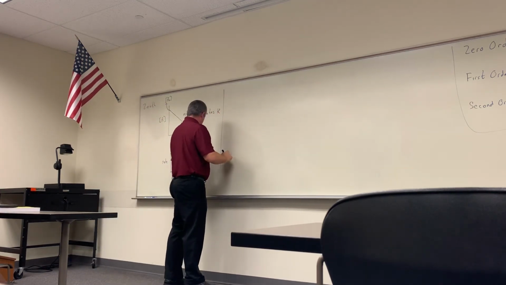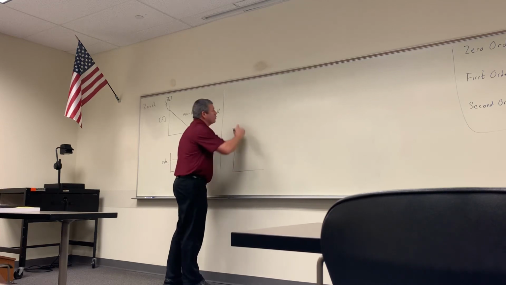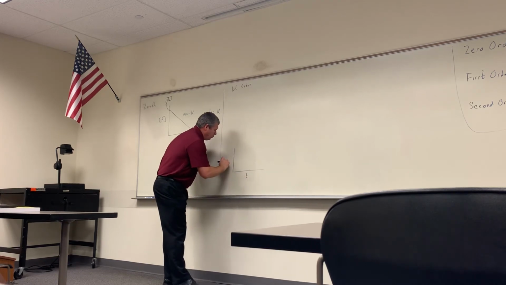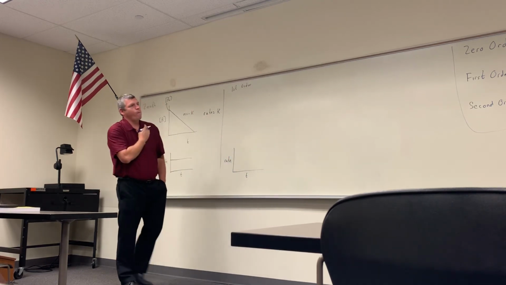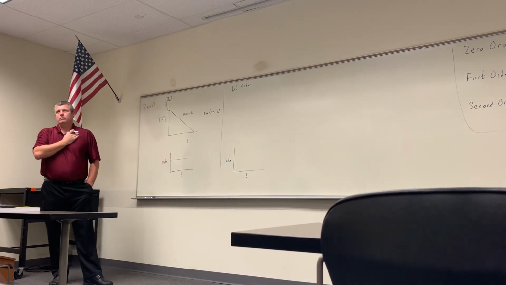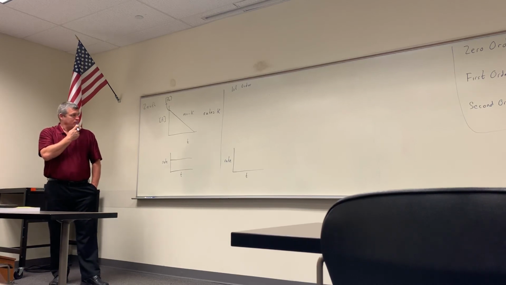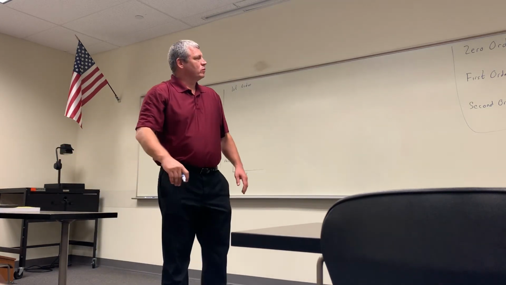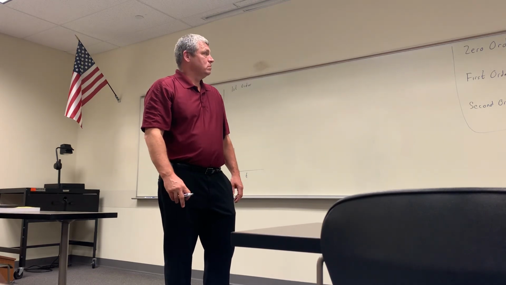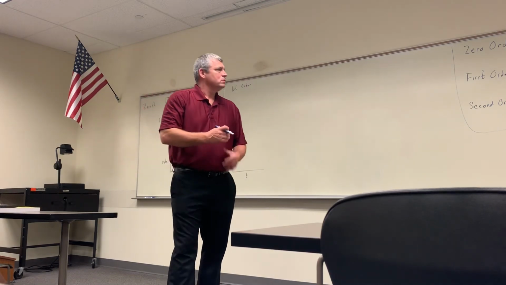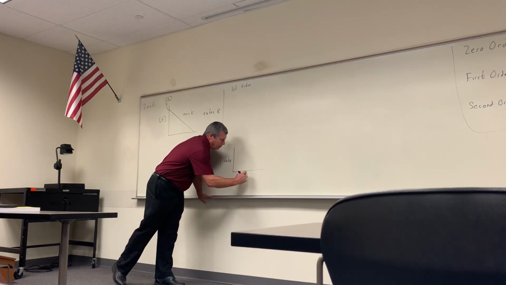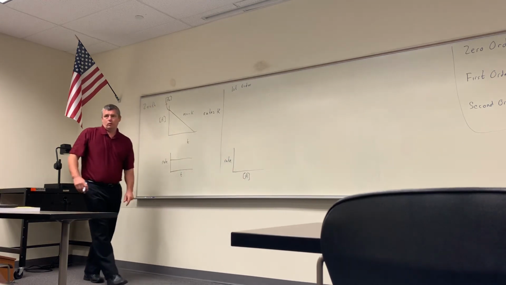First order now. Let me start with the bottom one. So for a first order reaction, if I plot time here and rate there, what would the graph look like? Actually, it'll probably look like the first graph. Let me do this first before I get to that, because it's going to make it harder for you. If I plot rate versus concentration of A, what would that look like?